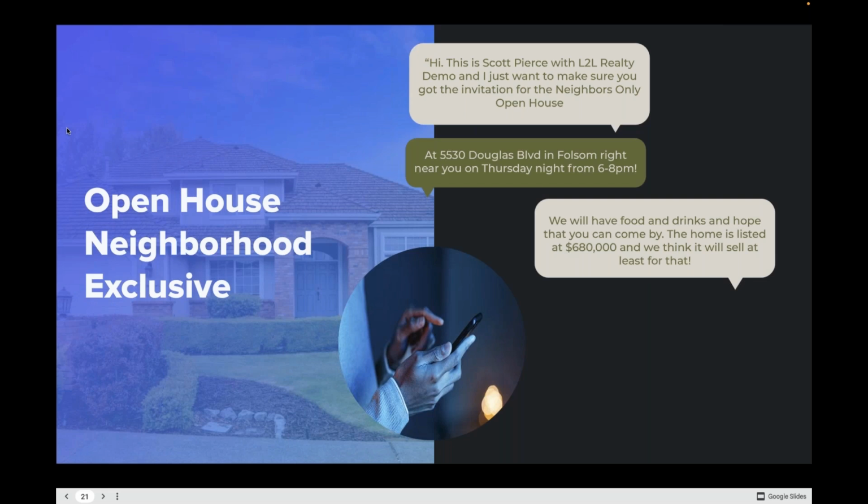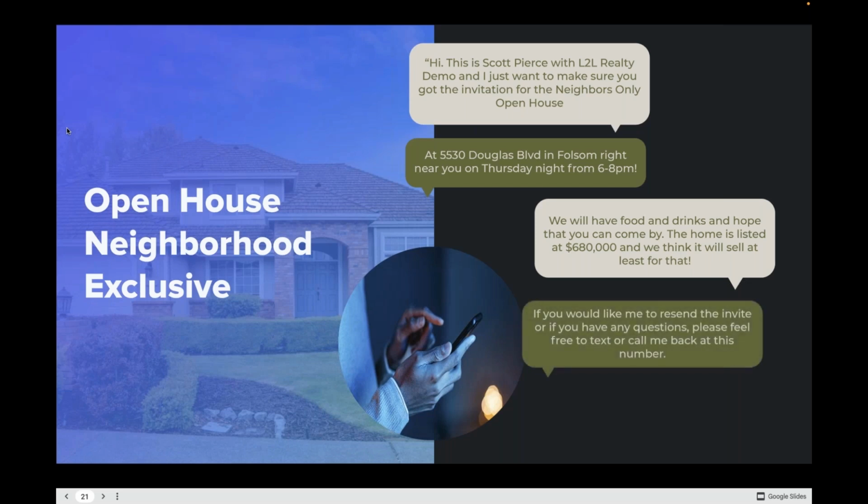exclusive. Now, if you are borrowing the listing, just do this exact same thing, but you are now going to invite them to the standard public regular open house. If it's your listing and you have the ability to do a nearby homeowner exclusive for that property, then that's great. Do that, because now you're going to have just the neighbors coming by. You're going to have better conversations. But if it's not your listing, you can still do everything we're talking about. Just invite them to the regular open house. Does that make sense for everybody?